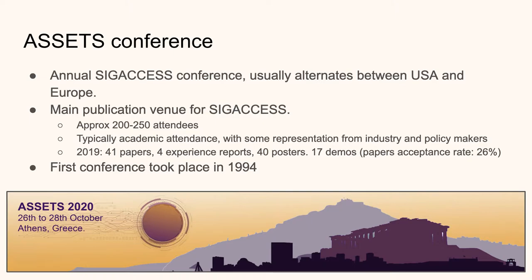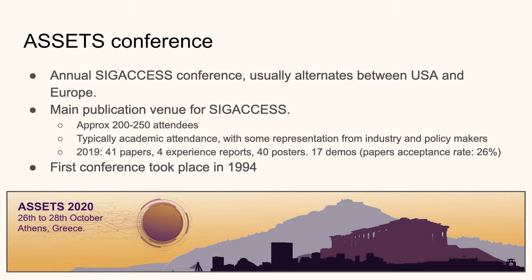So the attendees tend to be, I would say the majority are American, but they do travel to Europe, and because it's in Europe, you get a lot more European representation in those years. So it's a small conference, there's about 200, 250 people, and it's a young conference by a lot of kind of group standards. For accessibility conferences, it's actually quite an old one.